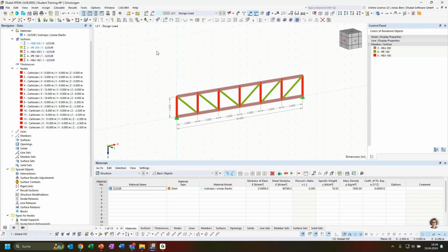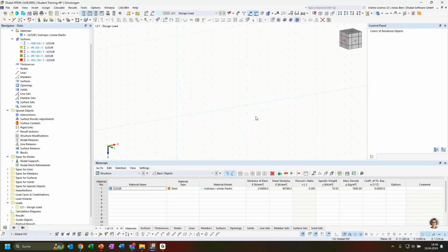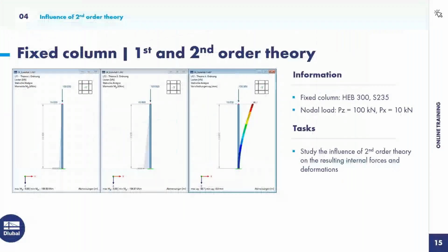That leads us to the two more advanced topics of this online training session. We now want to tackle a more theoretical topic: the differences between first and second order theory and how we can change between these analysis methods within our software.